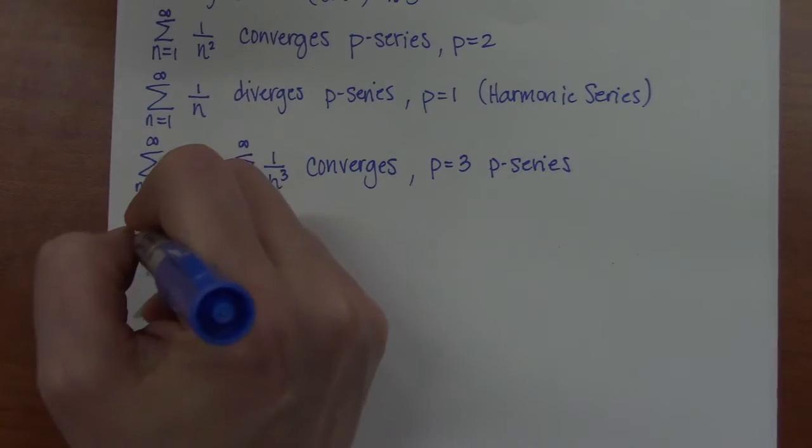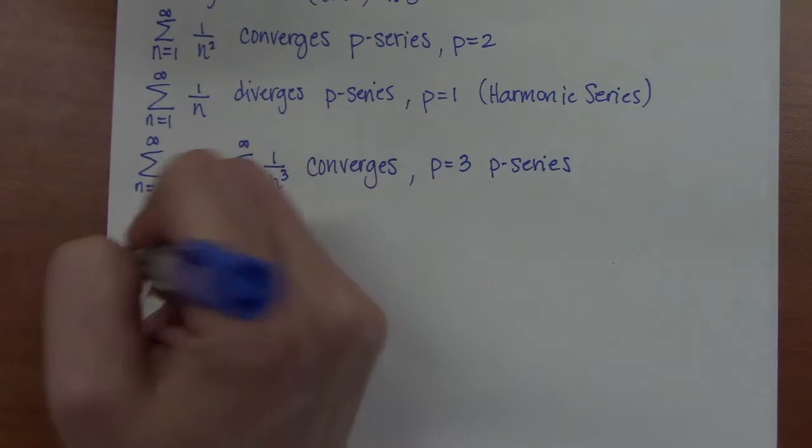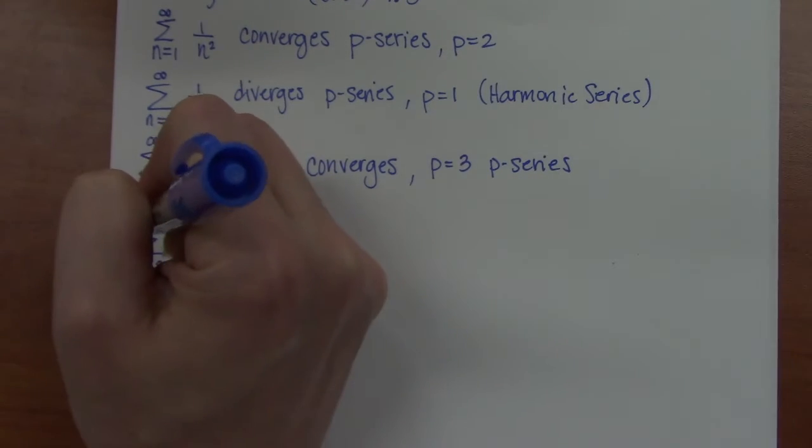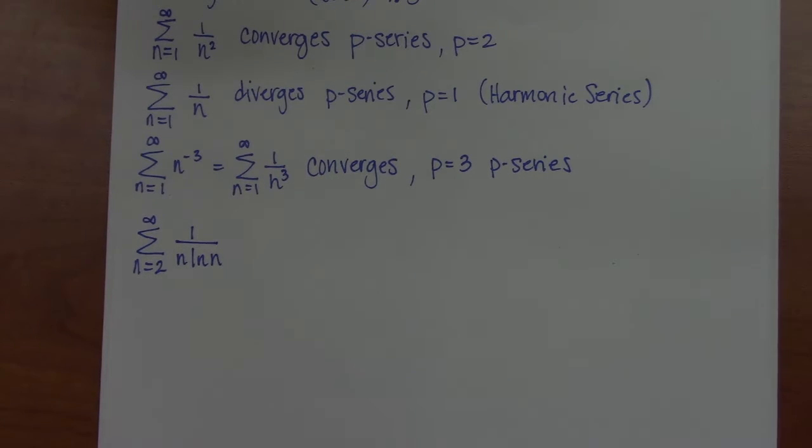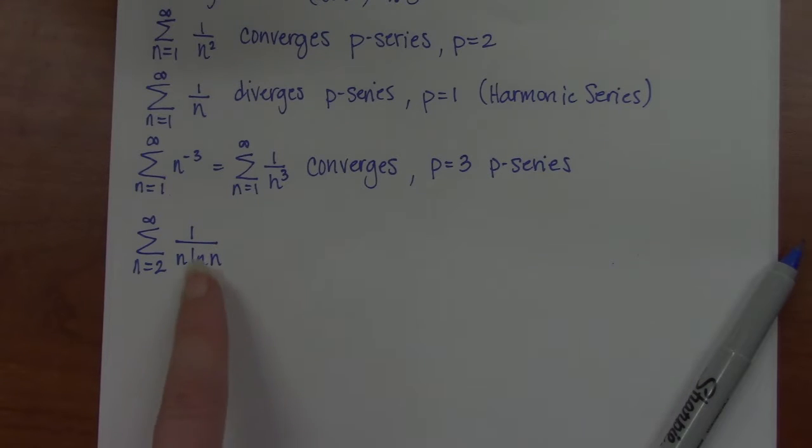So let's look at another example where it's not a p-series. So we have 1 over n times the natural log of n. This does have an n in the denominator, and that n is sort of like the harmonic series, because it's only of power 1. So I'm suspicious whenever I see a 1 over n in a series. I'm thinking this is probably going to diverge, but you can't just say it diverges because it's a p-series with p equals 1, because it's not. That natural log makes it not in the form of a p-series.